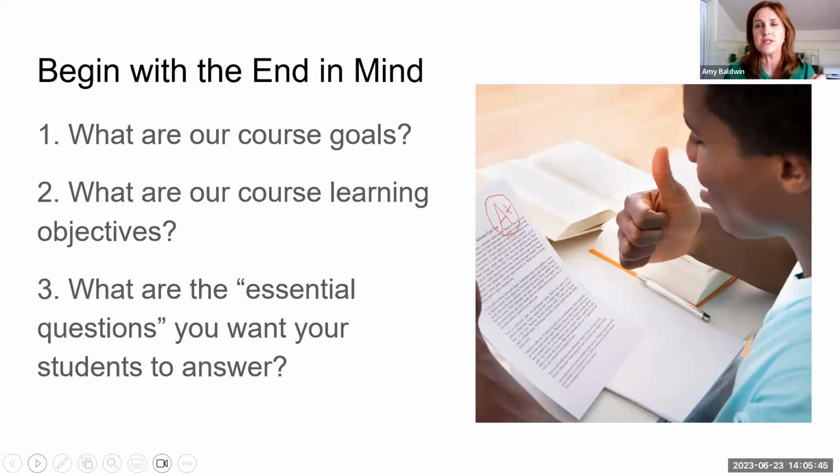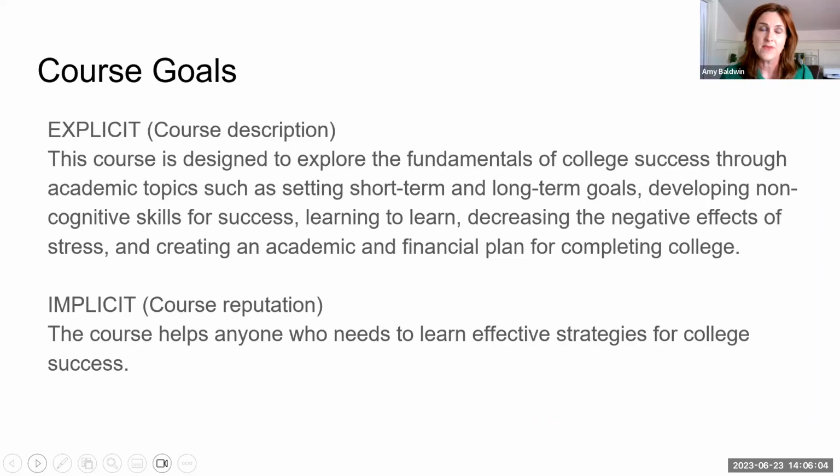So let's just talk really briefly about the end game, which is what our course goals are, what our learning objectives are, and what those essential questions are that you're going to want students to be able to answer. That's how I designed the course. It's also how I designed the final. So it all aligns.